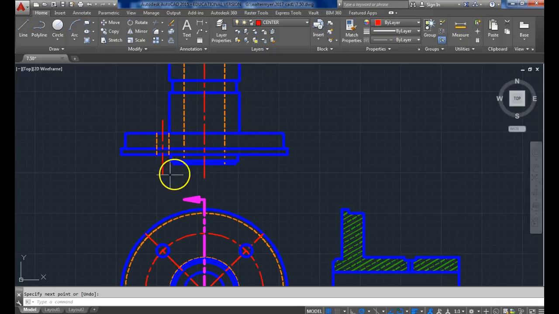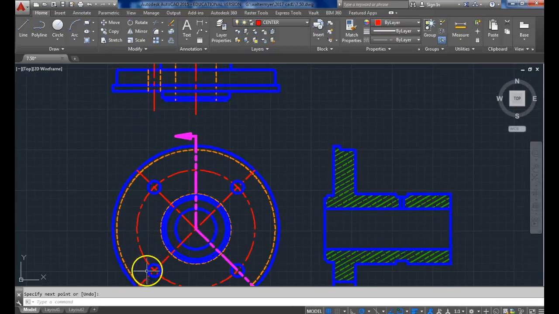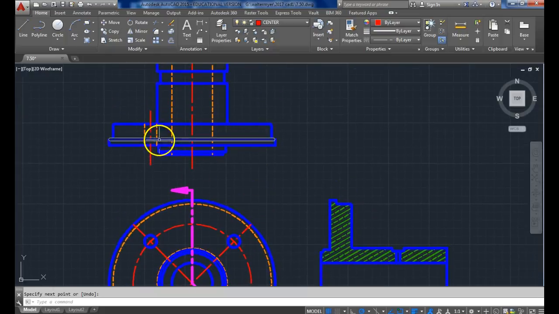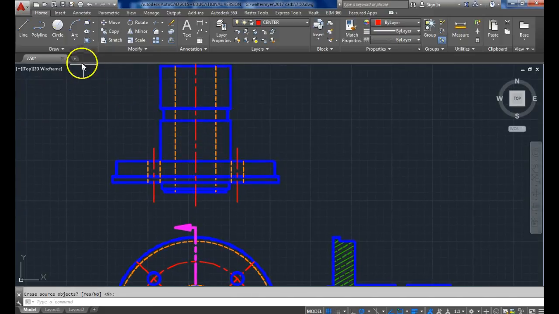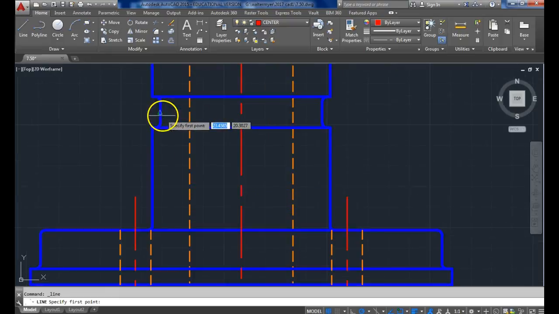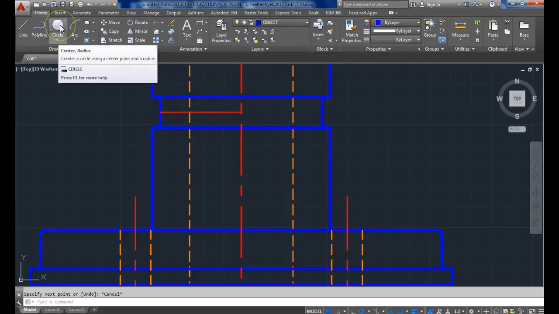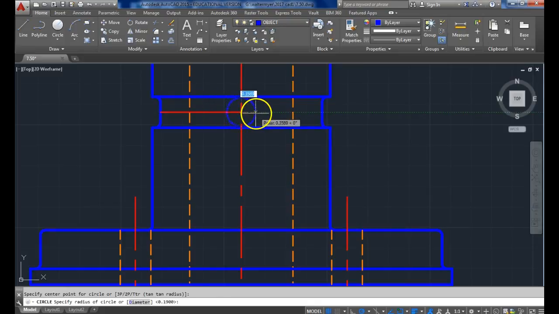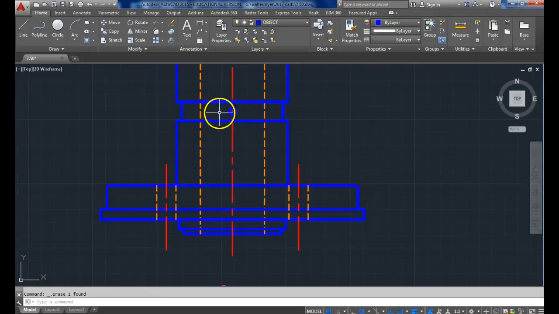Alright, so I got that. The other side, space out the same, and they're going to stack over top of each other if you're looking straight down. So I'll take this, mirror, click along that center line, got my other set. On here, if I come from the midpoint over to the center line, that's just a quick, dirty way of getting the point I need. Center radius. Radius is 0.12. And I got the little oiler bearing hole that is drilled in there.